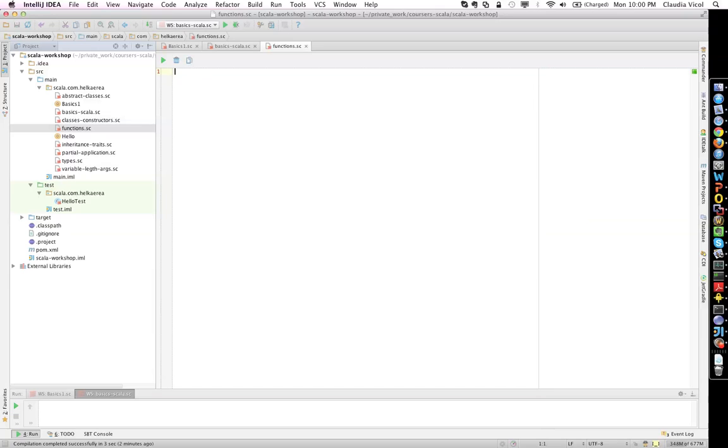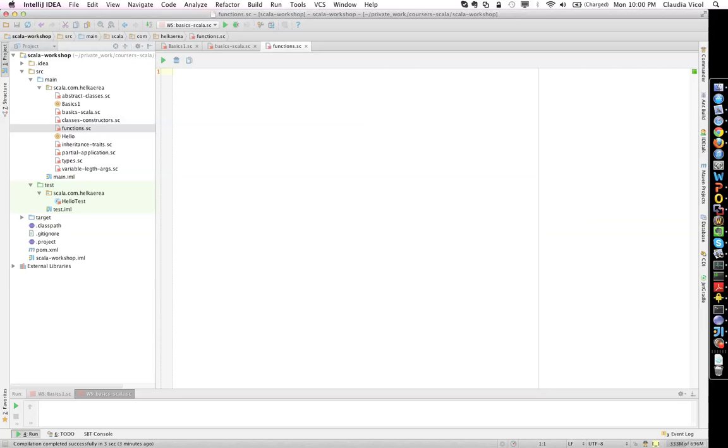And now let's talk about functions and also methods. Most of the time the difference between functions and methods is not so obvious, so sometimes you use them interchangeably, but sometimes you will see a very big difference between them. But let's start with it as they would be the same, right?